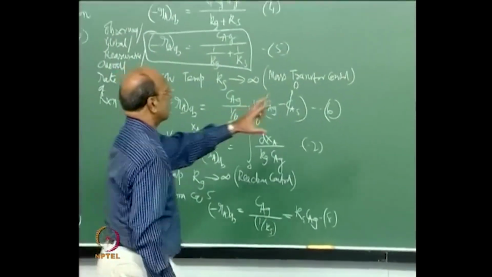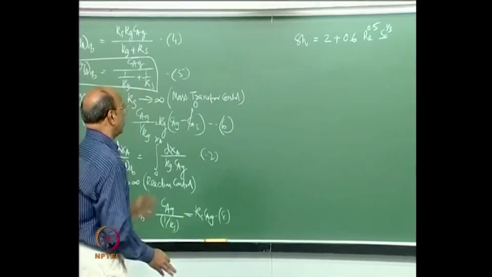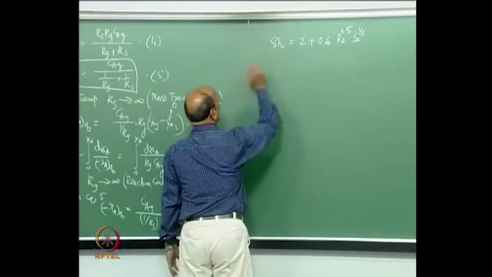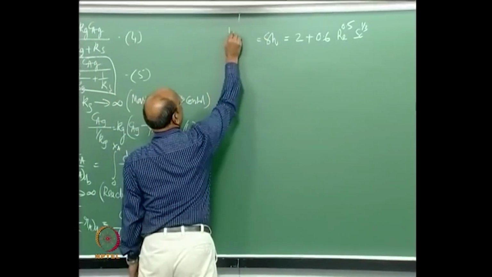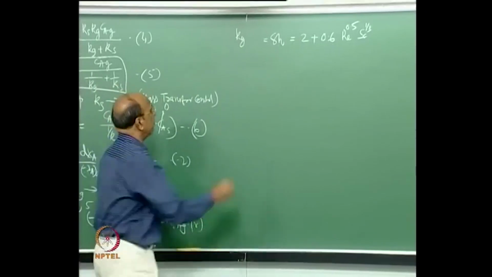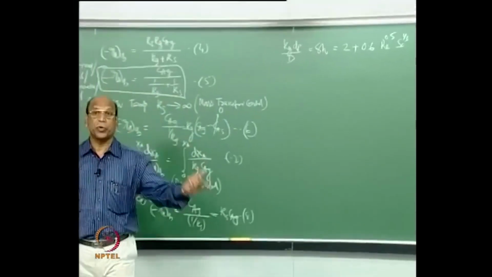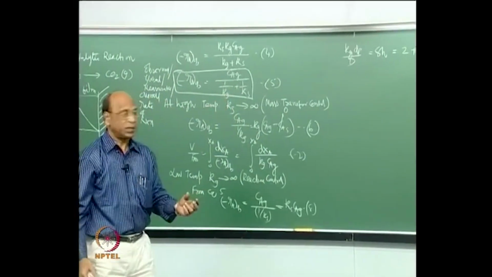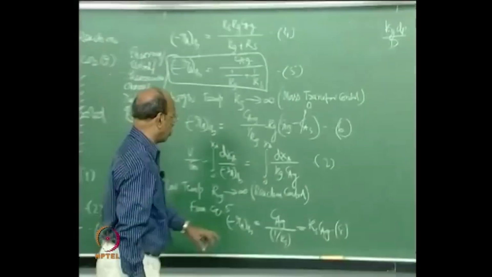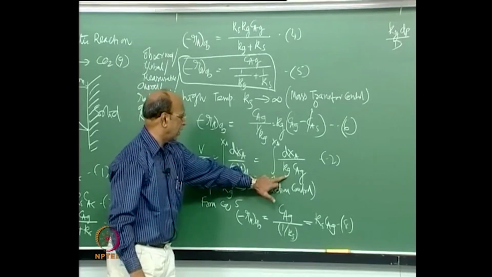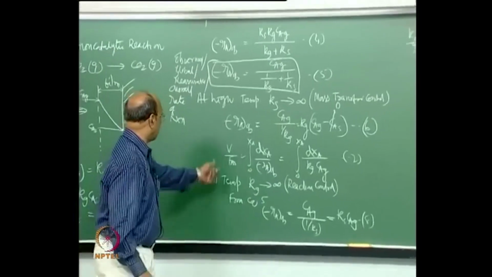Anyway, this is one equation I have written, but I will write many more like that. Why I wrote that equation is that from this you can calculate the equation for the Sherwood number: kg dP by capital D, where D is diffusivity, dP is the diameter of the particle and kg is the mass transfer coefficient. From here you can calculate that kg, substitute it in equation 7 and then we can integrate, because this is the simplest integration. Then you will get the volume of the system.